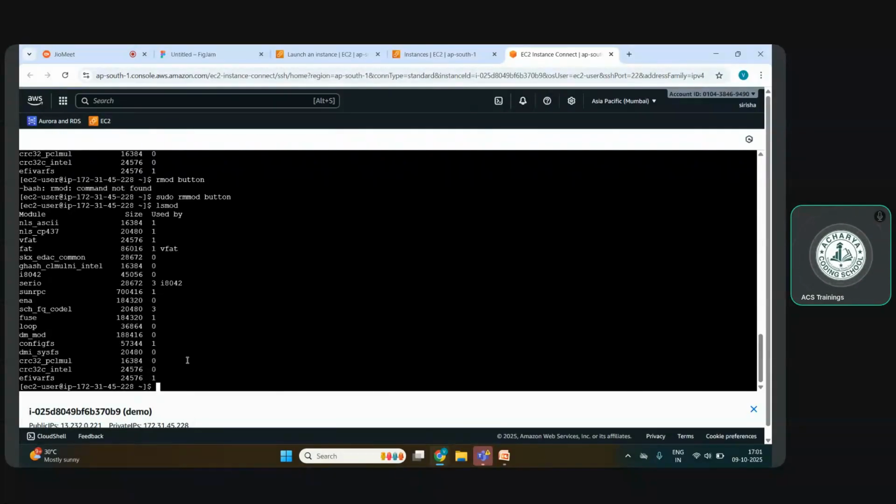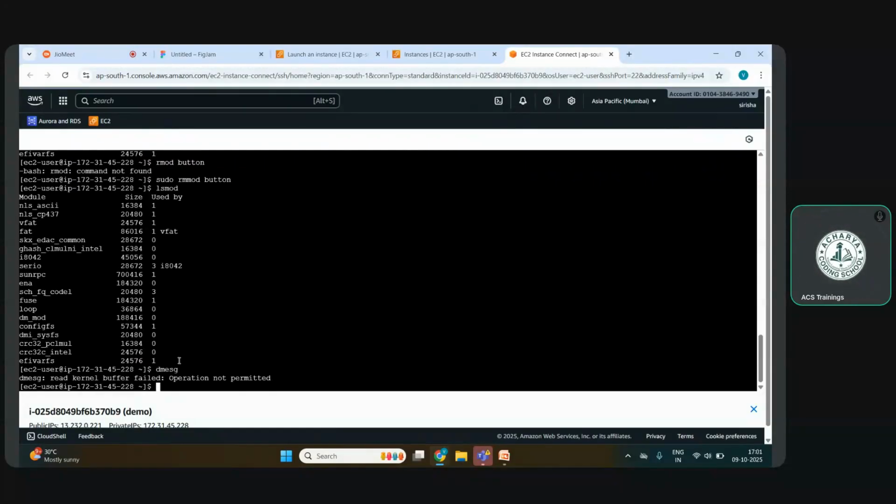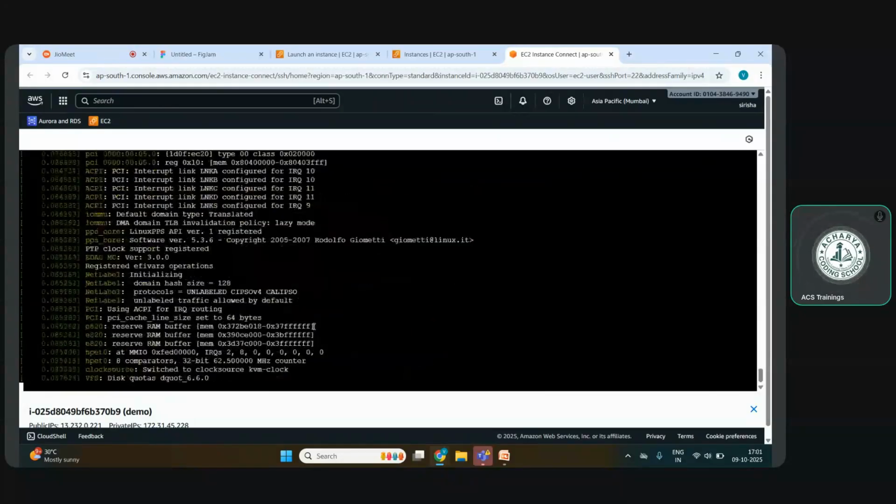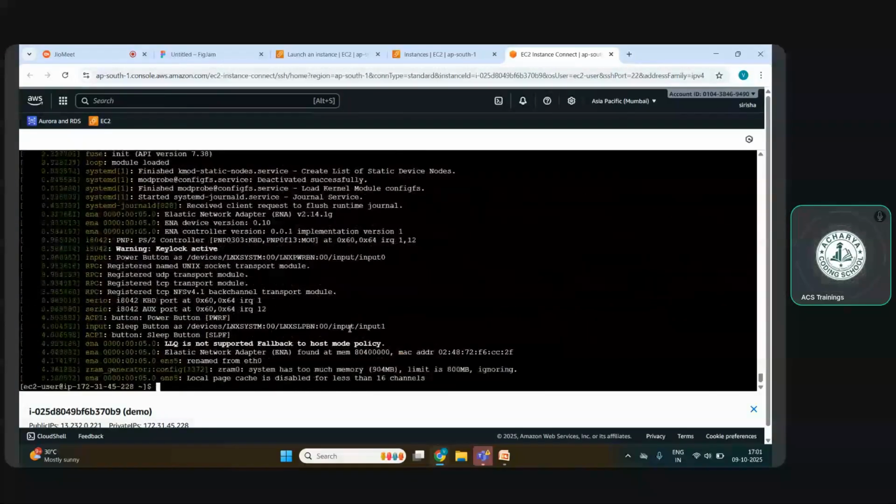And we can use dmesg as well. dmesg is used for viewing the kernel messages. If you print like that, we get a lot of output. But from dmesg, I want to identify the error itself, only the error log. For that, what do we need to do? We use a filter. For filtering purposes, which command do we use? grep, right?